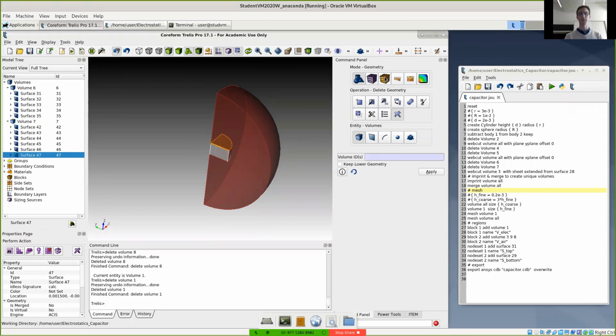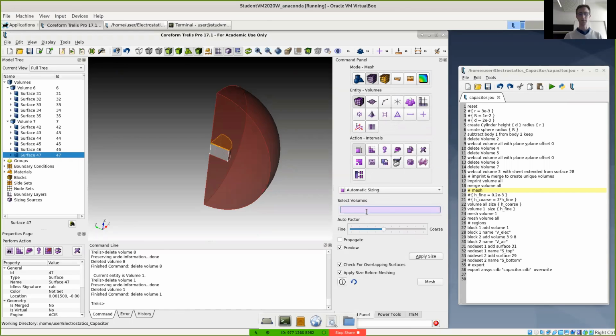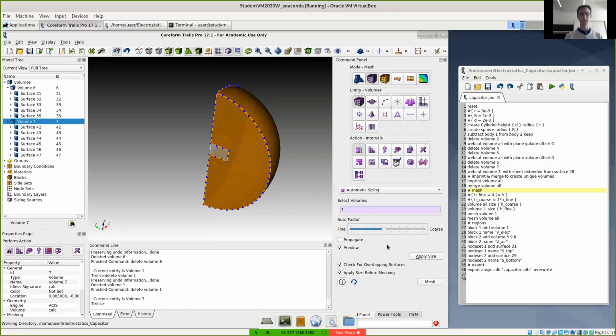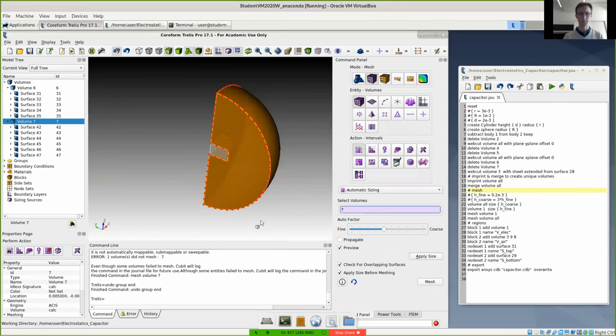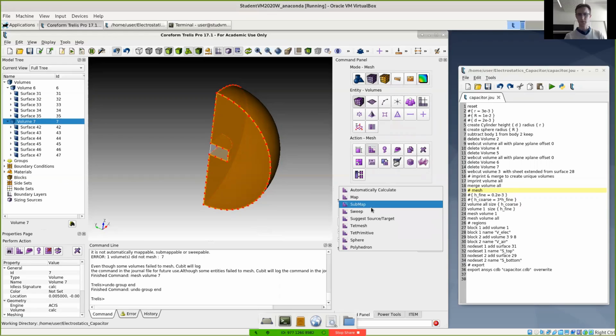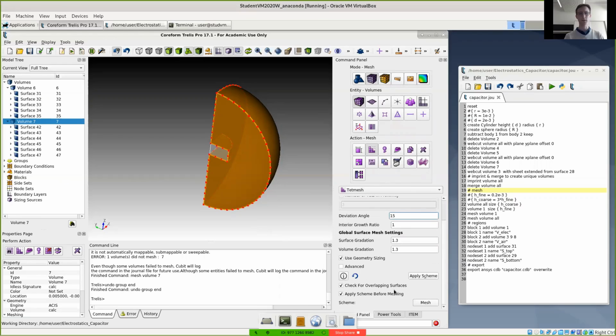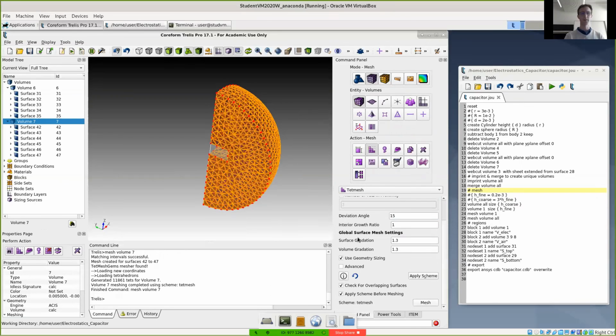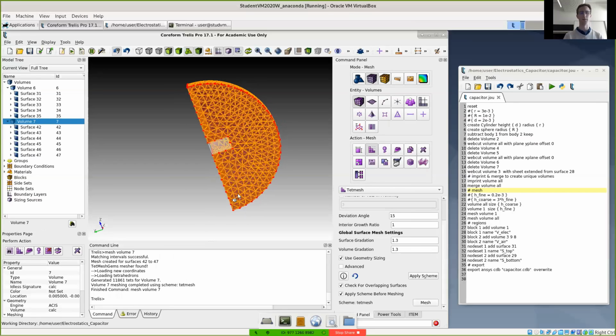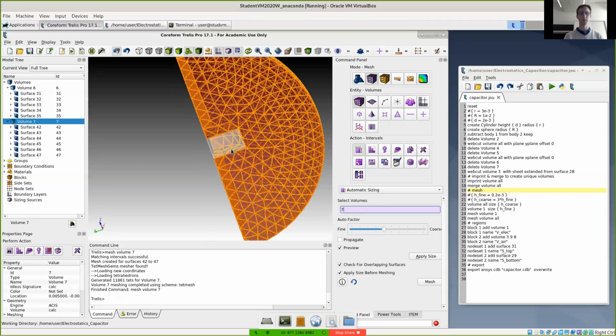So if we simply try the meshing now, let's see what happens if we simply do a volume mesh. So let's select the meshing discretization here. Click mesh. It doesn't want to mesh. So let's switch the meshing scheme to, for example, tetrahedrons. So the tet mesh should actually always work. Let's see if this is true. Tet mesh works. We get the mesh, but of course it's tetrahedrons. We know that the quality of tetrahedrons is not that high. So let's see how we can mesh this body.